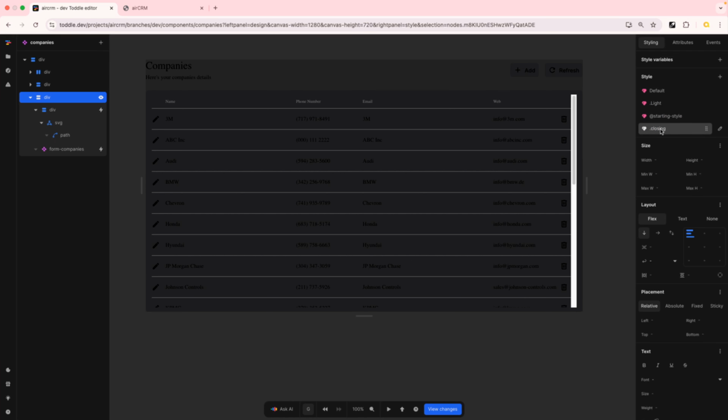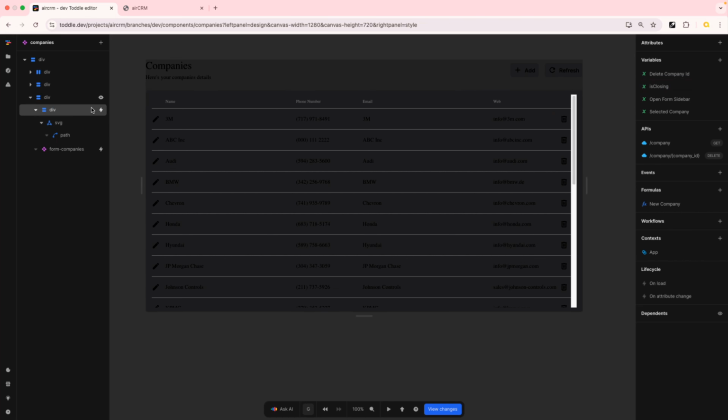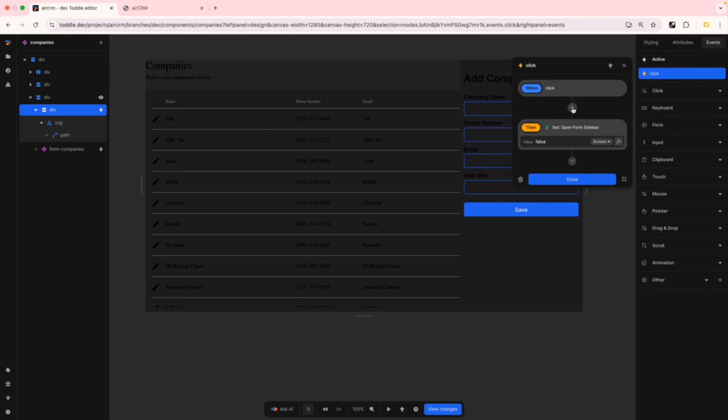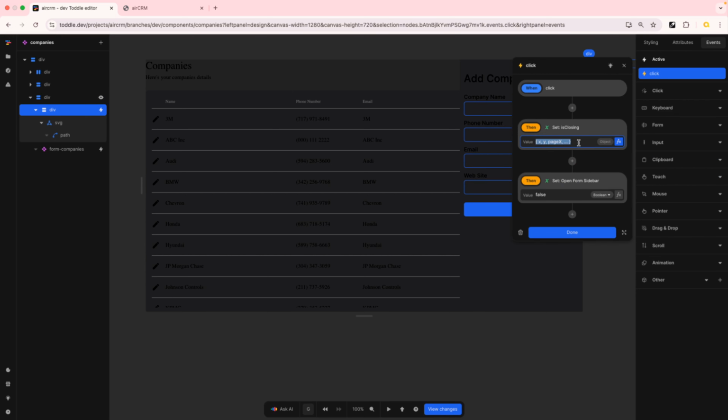Now we need something to activate this class, because at the minute it's relying on this, which is set to false. We need to set it to true to activate that style. At the minute we've got our little X at the top there, and we've already got an event set on that for when they want to close it. So we click that, and we'll add an action to set our is closing to true.